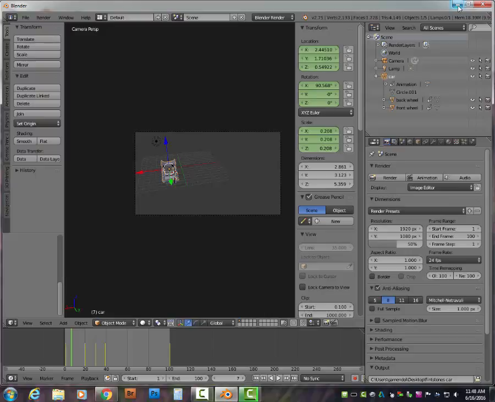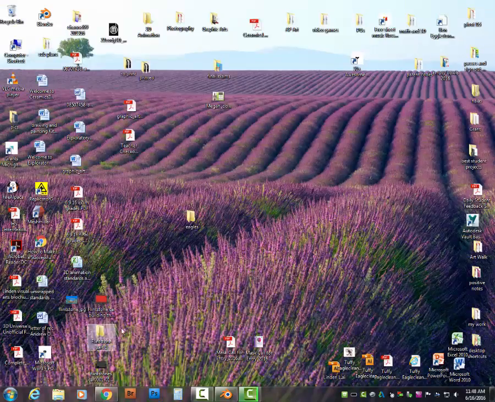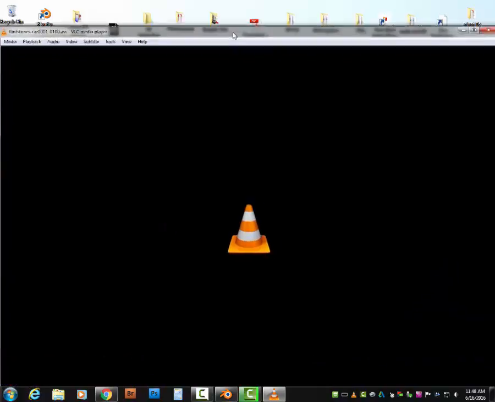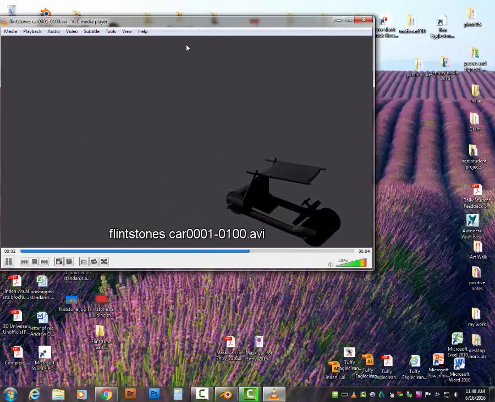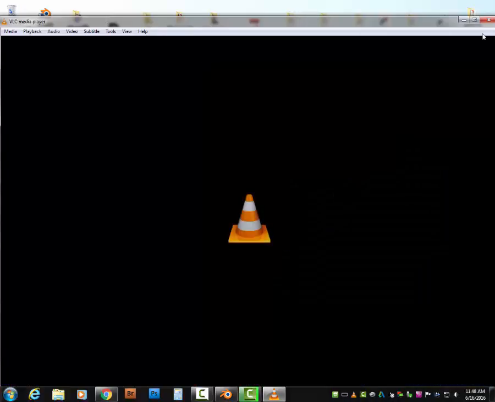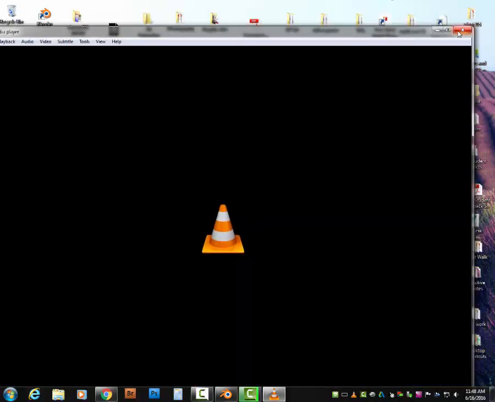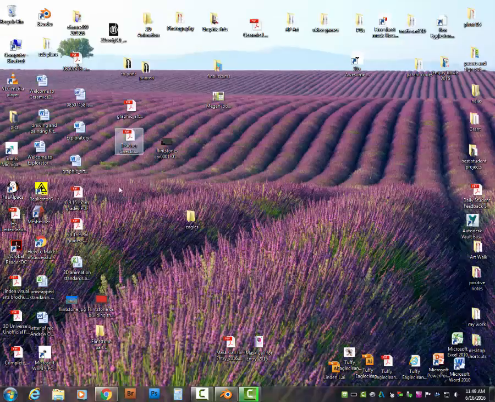All right, so I'm going to minimize this, because now on my desktop, if you'll notice, I have this lovely little animation. If I double click that, oh, it's not very lovely, but just to show you what we have so far. Ooh, it's very large. There it is. Okay, now notice it's terrible. It is probably the worst animation ever. I can't see the wheels spinning. There's a lot of stuff I can't see.